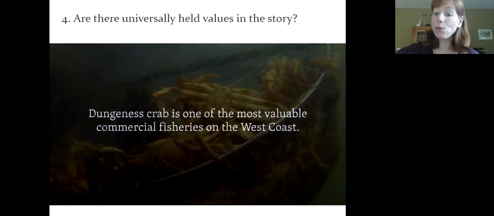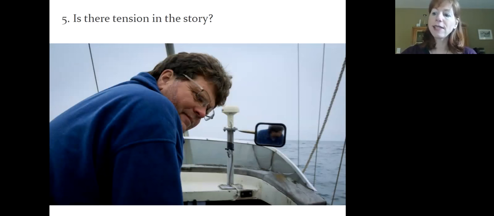And the fifth of the six is that you need tension and conflict in a good narrative. We know this from the Hollywood movies we love to watch, the books we love. In my world, we talk about having a little bit of tension, drama, suspense as the oxygen of the story. This is what keeps people watching until the very end. What is going to happen to Josh? What is going to happen to John?